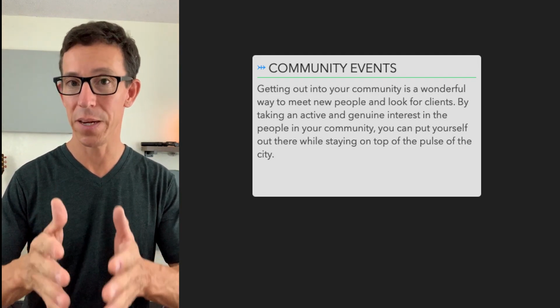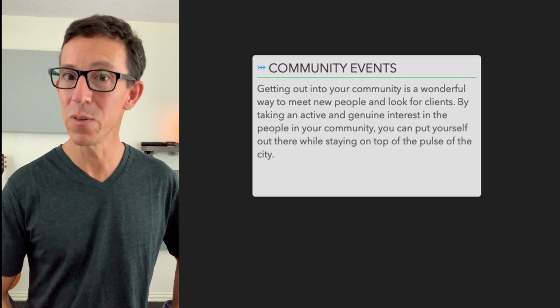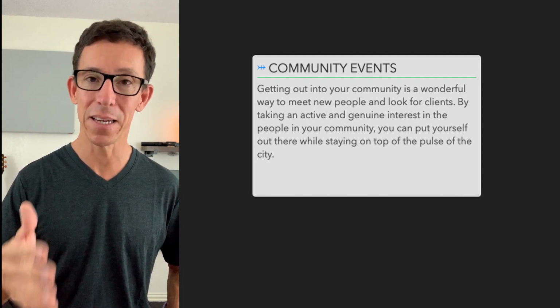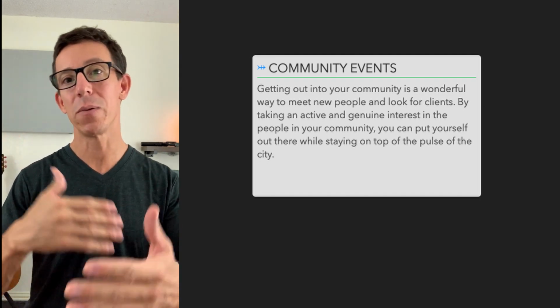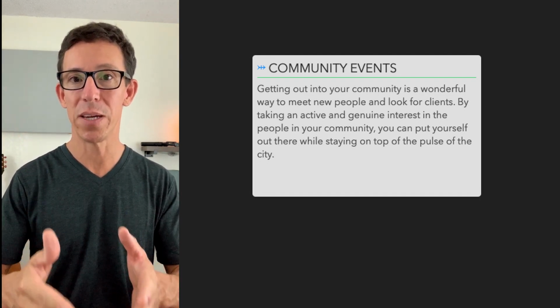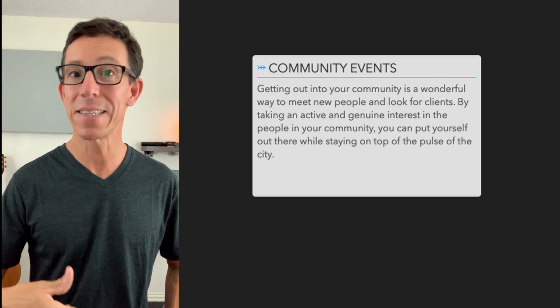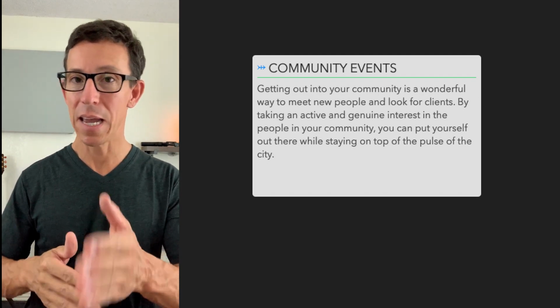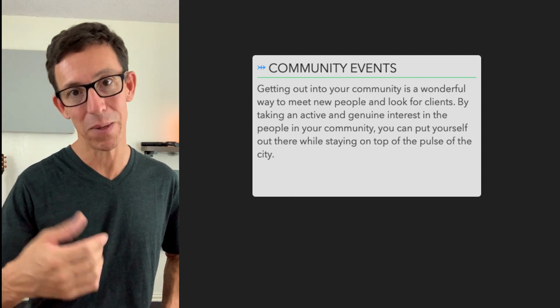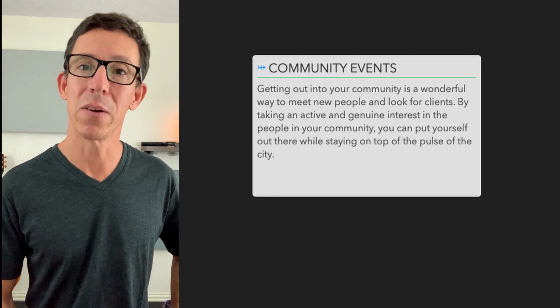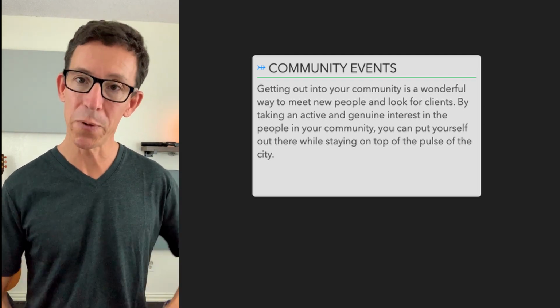Tons of people are there, especially if you're into sports. You're going to connect with those people that are going to those events anyway. So if you start to be a regular fixture at certain community events, people are going to get to know you. Inevitably, they're going to know that you're a real estate agent because you're going to casually tell them and make sure that they remember it. So community events can be a great way, again, to meet more people.